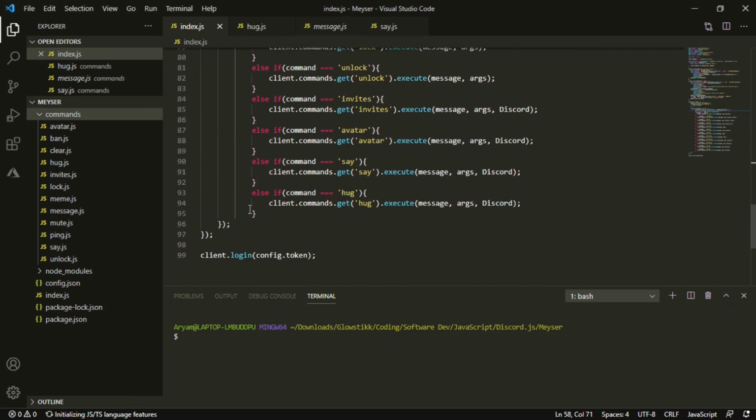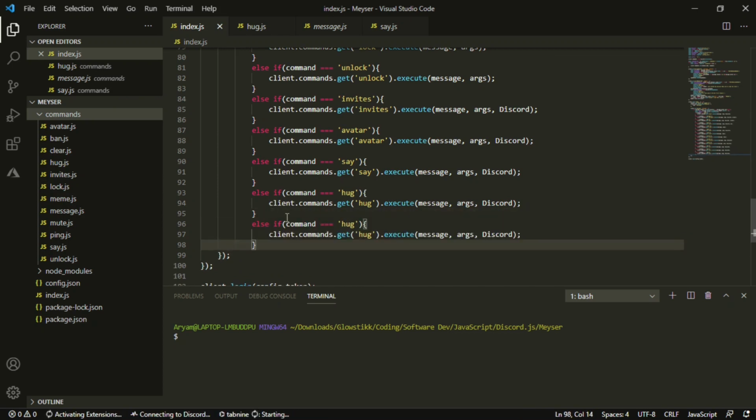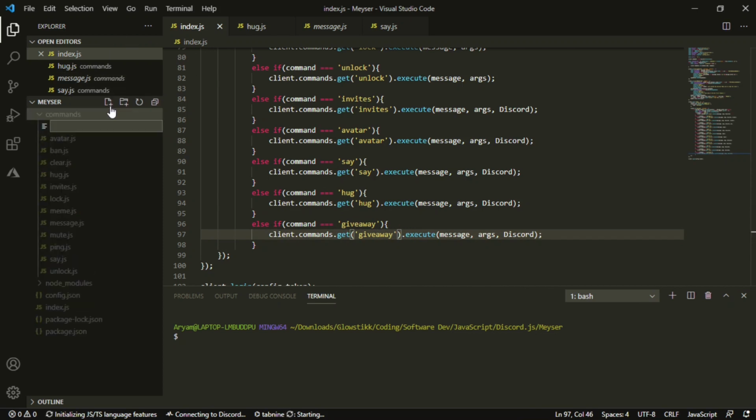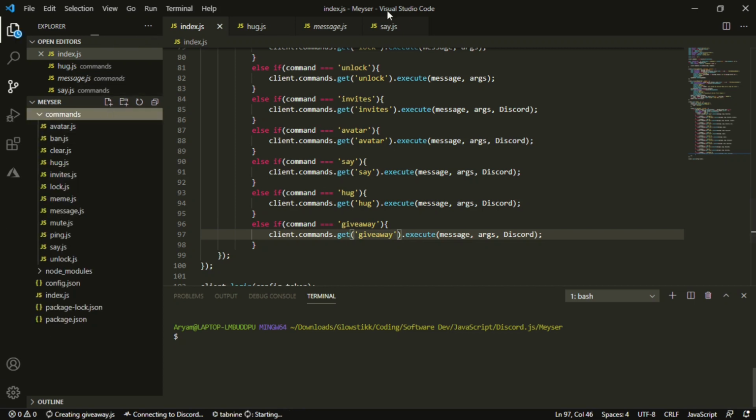So what we want to start off by doing is create another command like we always do, and we're just going to call it giveaway. Now we can make another file called giveaway.js, and then just wait for that to load.